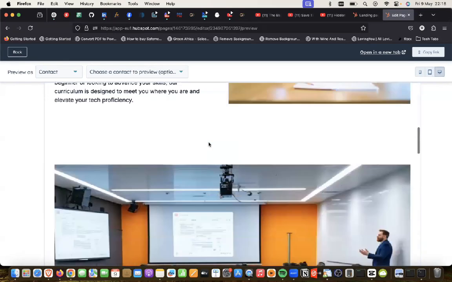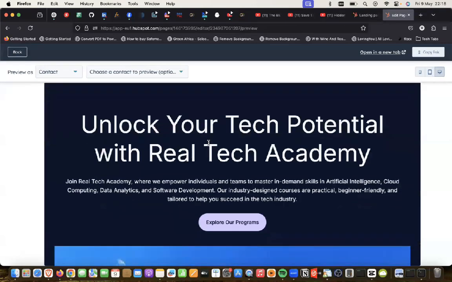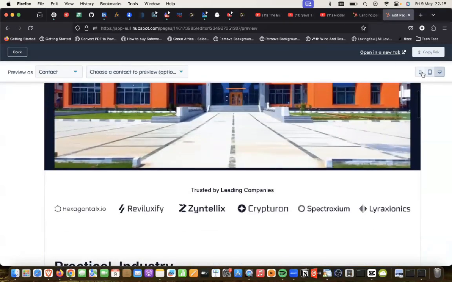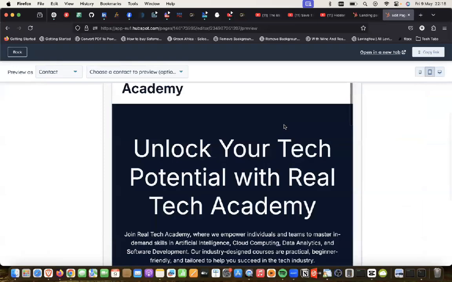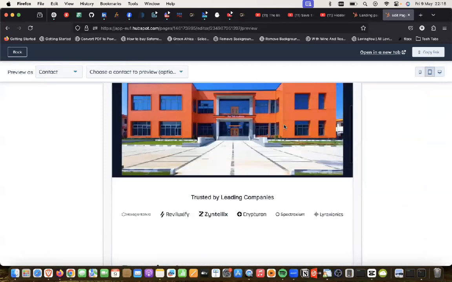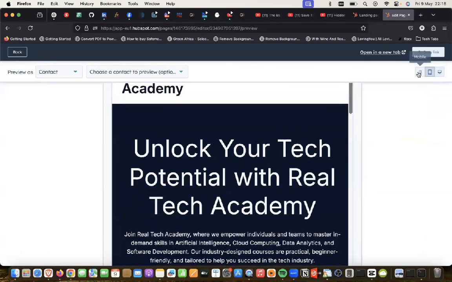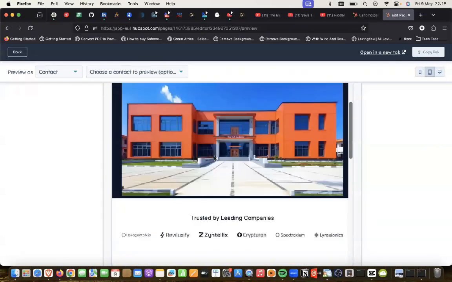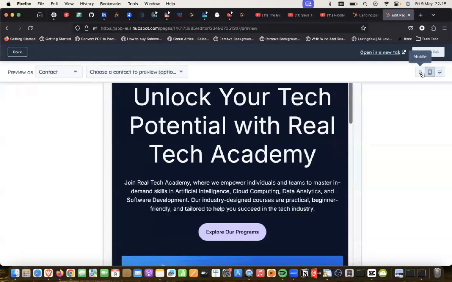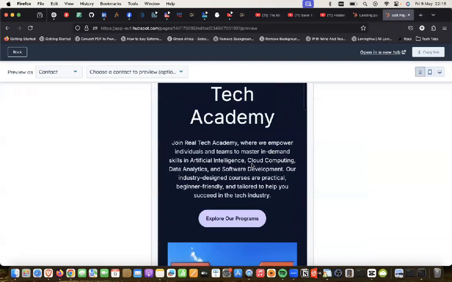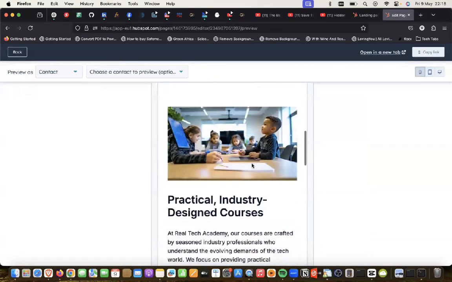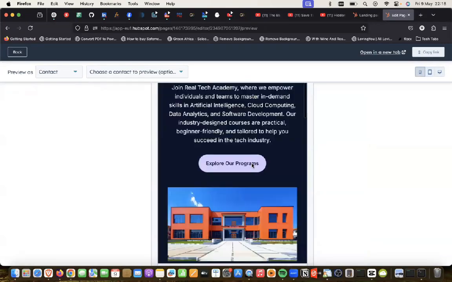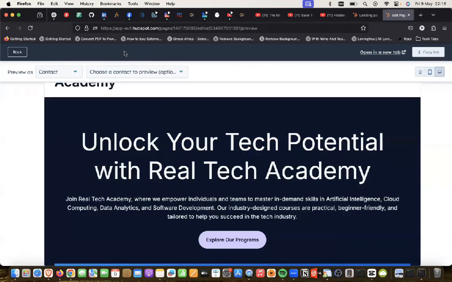Before, this used to be better than this. They will give you testimonials of people telling you how Real Tech Academy has helped them. This is how it's going to look on tablets, and this is how it's going to look on your mobile phone. It's going to generate all these things for you and put it in such a way that you can now use it and create your website.